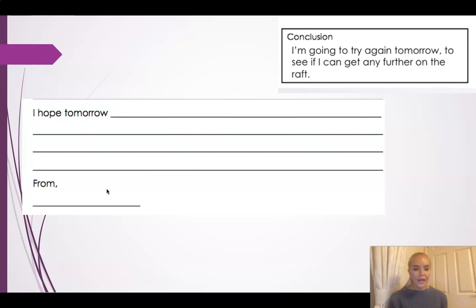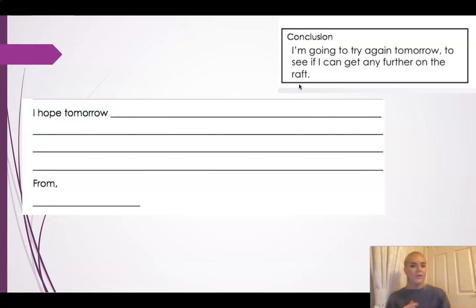So this is where you could get some of your feelings in there. You might say, I hope tomorrow is going to be better. I hope tomorrow I might be able to try and get out of here and go home. And I can see that my conclusion is all about the raft. However, I haven't actually built a raft in this diary. I haven't spoke about the raft. And you might find that when you get to your conclusion, it doesn't actually match up with what you've decided to write about, and that's fine, because what you can just do is alter your conclusion a little bit to make it make that bit more sense.